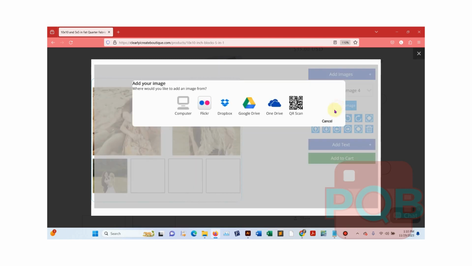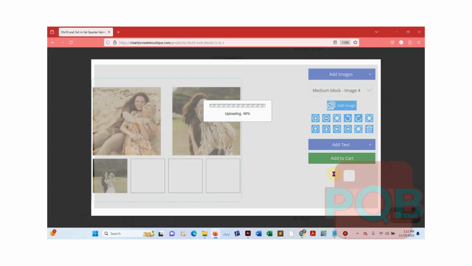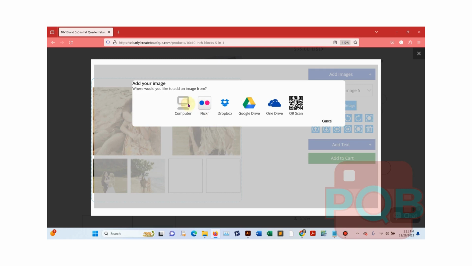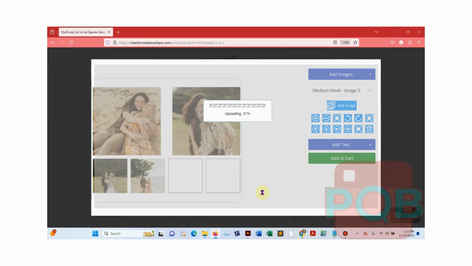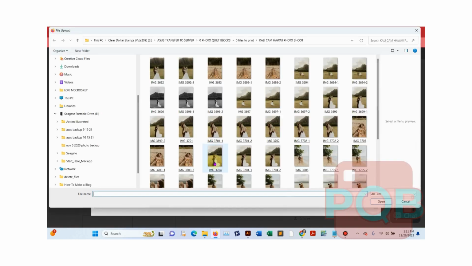Medium block 4, add image from my computer. Medium block 5, add image from my computer. Medium block 6, add image from my computer.